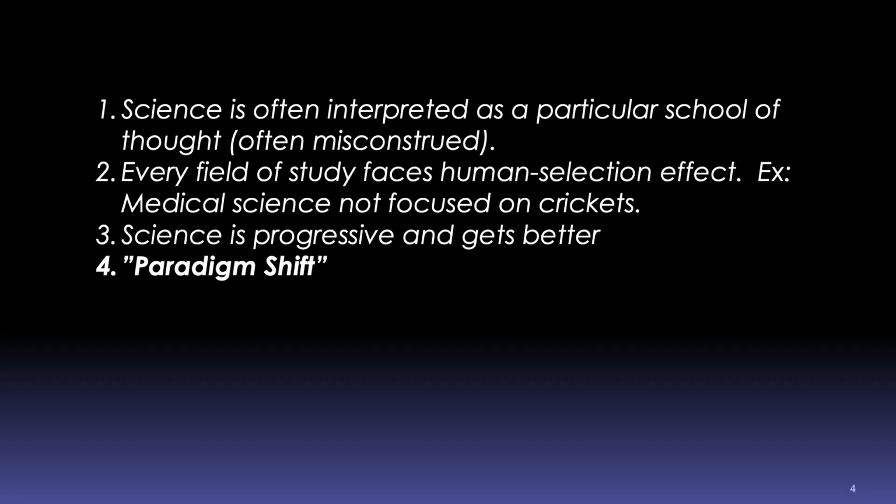Number three is that science by nature is progressive and gets better. Once a fact of science is established, it just doesn't change, right? And often there are people misunderstanding this as, oh, science can change. No, not in the way you think. It doesn't collapse. Something can change, like perspective, the model, but the physical principles, the facts, the established principles, they just don't change, right? And this leads to the next point: what can change is what we call the paradigm shift.